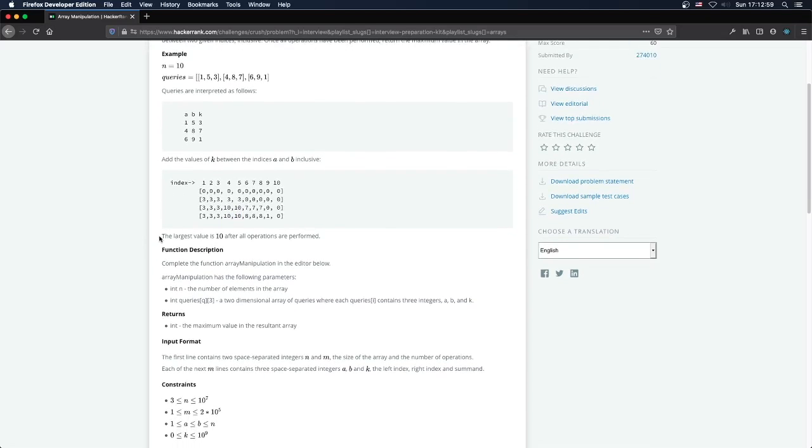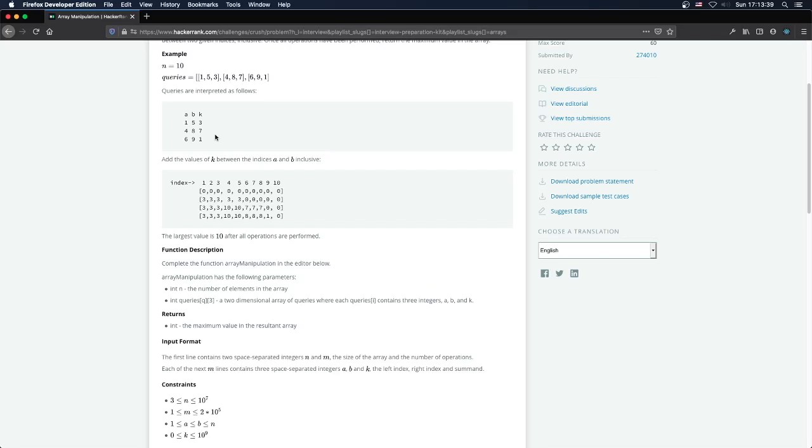So what if you found all of the intersections, so all of the similarities or all of the combinations of similarities between the indices that have additions in them, and then sum up all of the k's between those intersections.